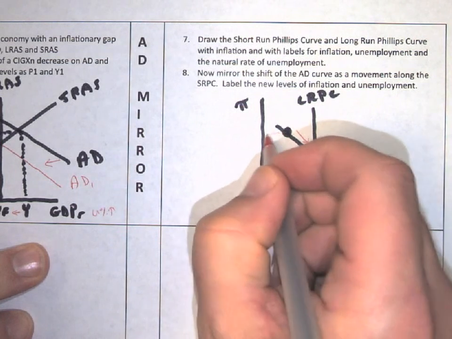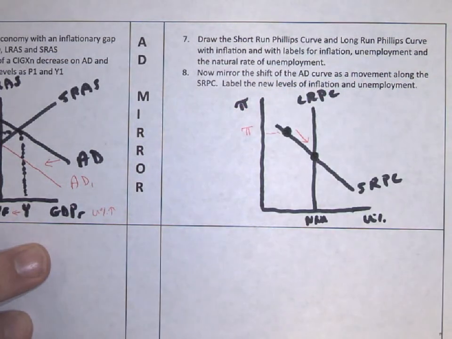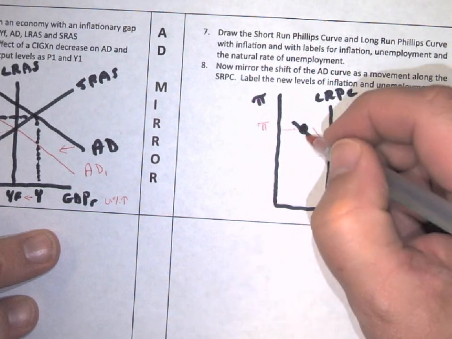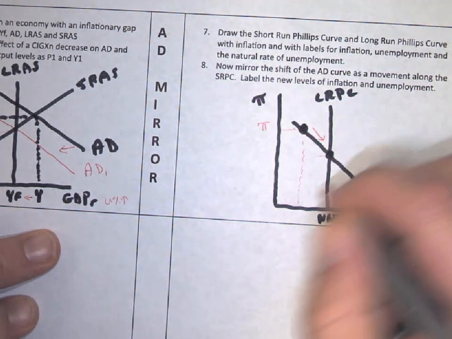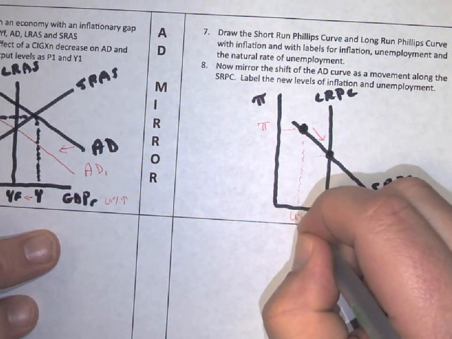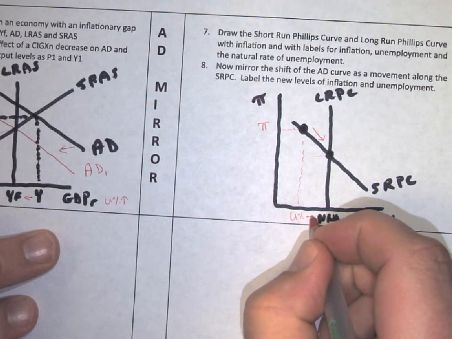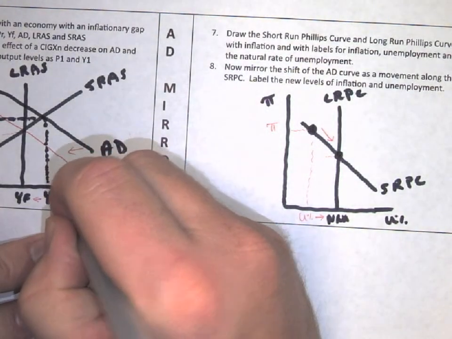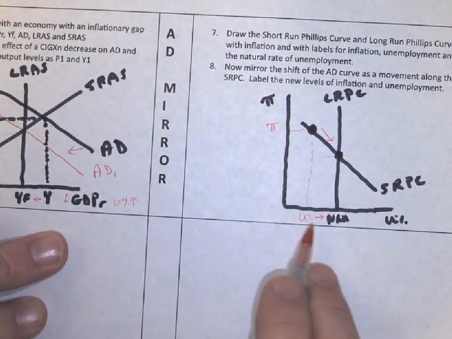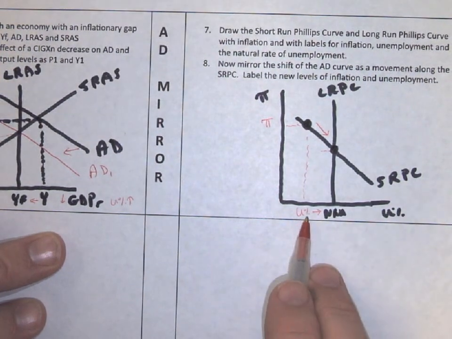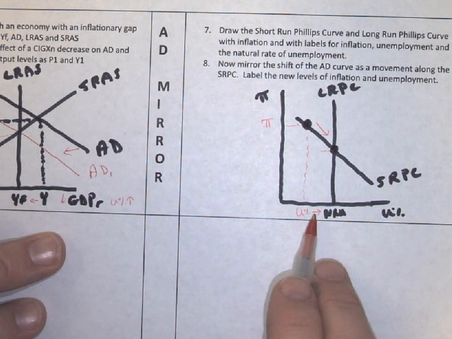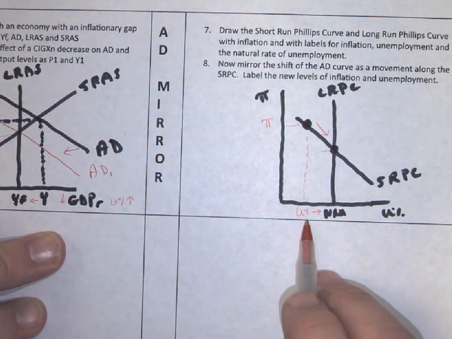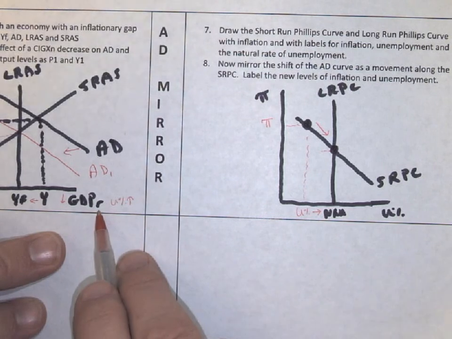So we did have this much inflation. And now we have, and we had this much unemployment. Unfortunately, unemployment is going to increase because GDP decreased. We tried to do that through policy, but no one will ever get elected saying they're going to raise unemployment. So this doesn't really happen very much, other than some monetary policy stuff. All right, so unemployment mirrored that right there.